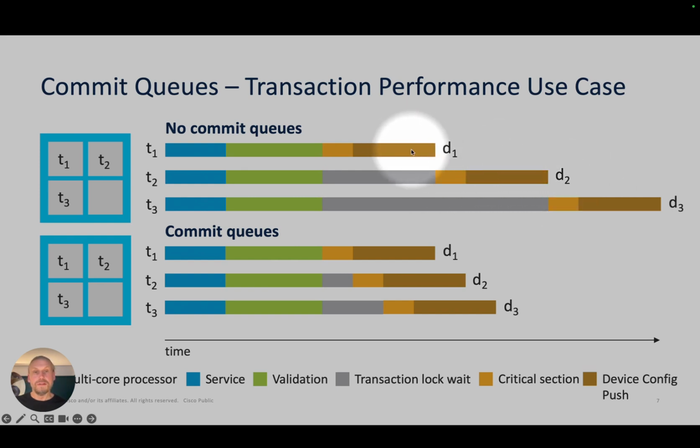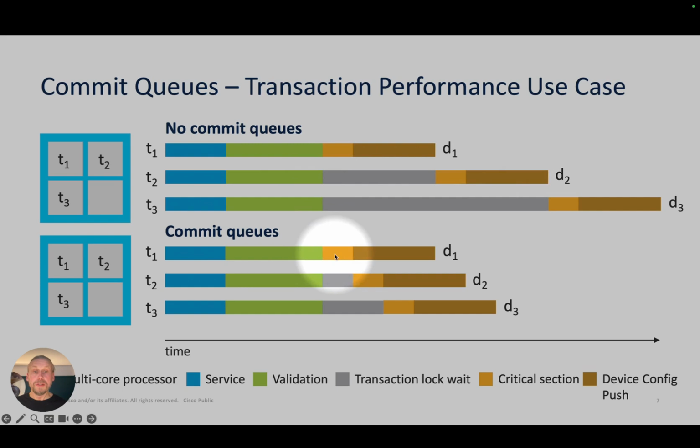These three devices are just as fast or slow, all of them. So it will take an equal amount of time. But the critical section will remain, and the next transaction that before was running concurrently will have to wait for the first transaction, the second one, and the third one will have to wait for the second one, and so forth. Depends on where they are and who takes the lock first here.